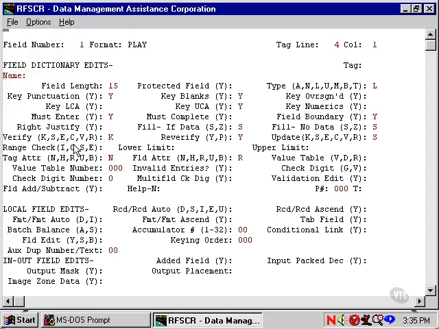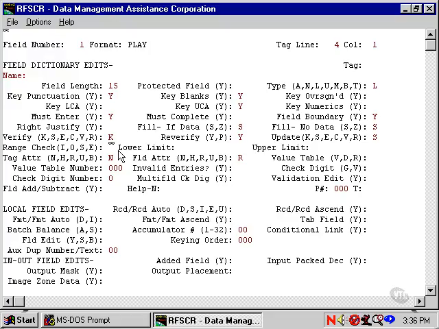It's used on numeric, right-justified, zero-filled fields only, and it's used in conjunction with the batch balance and accumulator checkbox edits here. If you have a good keyer and totals for numeric fields in a batch, conditional verification can save keystrokes by automatically turning off verification of the numeric fields when the keying is in balance. The procedure for doing this is in a lesson of its own.